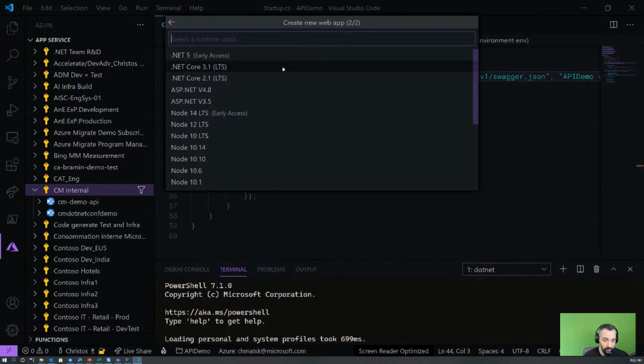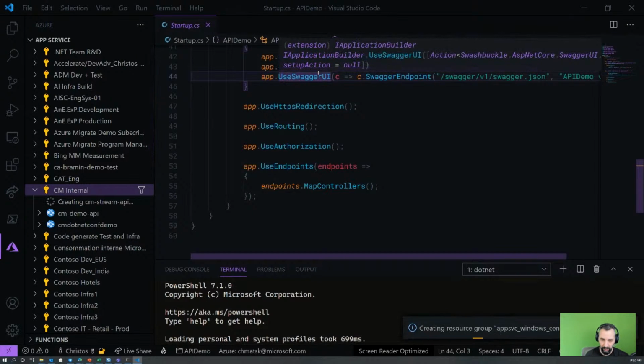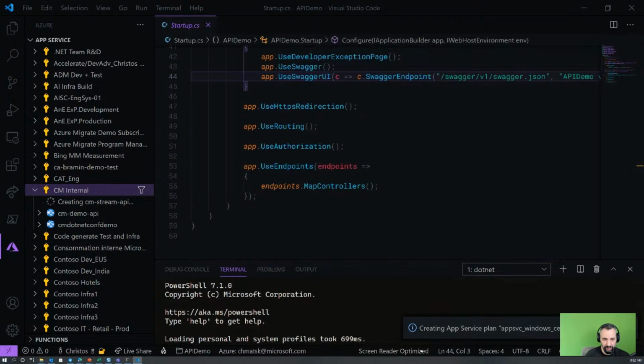We'll say, what kind of runtime do you want to use? It's nice because in the early days of .NET, like 2 months ago, you had to actually go and spin up a .NET 5 website via the portal. That's now not the case. You can do it via the tooling as well. And off it goes. You can see down here that it's creating our web app. So that's spinning up the resources so I can go and deploy my API.